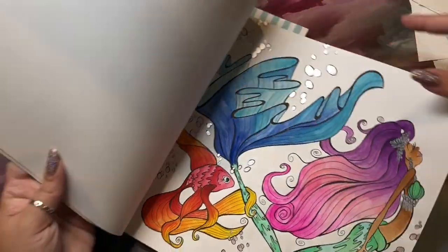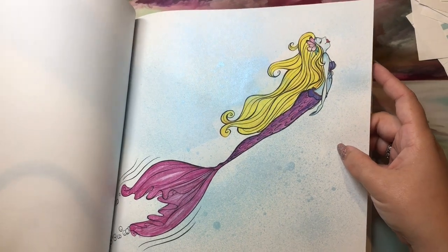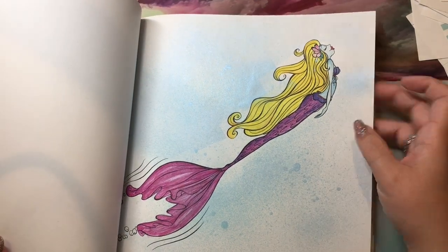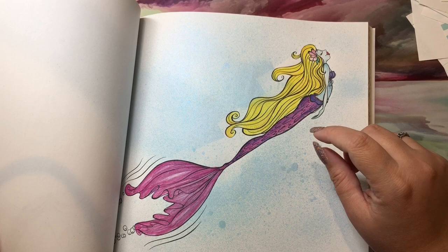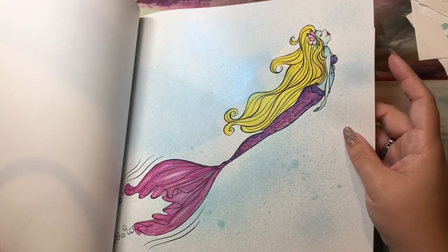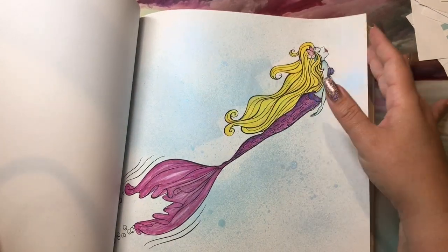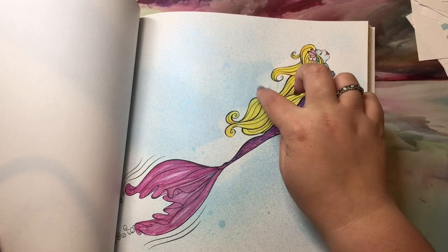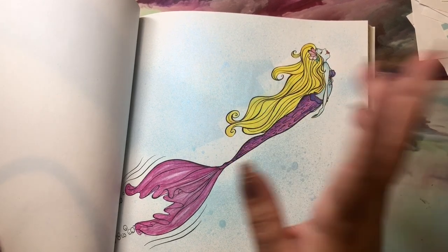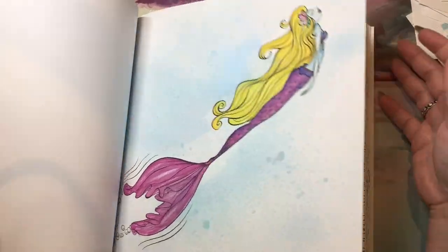And then I also made this mess. So I decided to try to use my scrapbook sprays. And I did my whole mermaid first, then I decided to spray, and I was very silly and put post-its over my girl, but now you can see exactly where each post-it was, and there's harsh lines everywhere, and it's not great. So not my best work, but there's that.